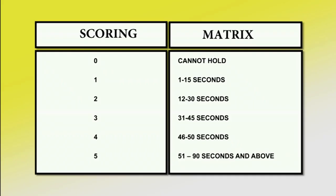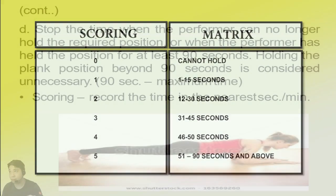Scoring: 0, cannot hold; 1, 1 to 15 seconds; 2, 16 to 30 seconds; 3, 31 to 45 seconds; 4, 46 to 50 seconds; 5, 51 to 90 seconds and above.